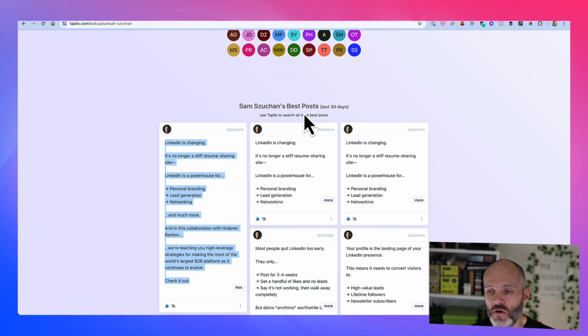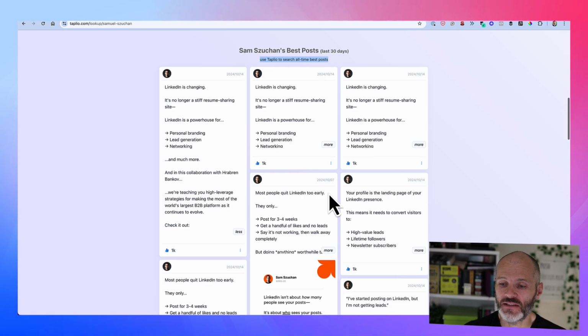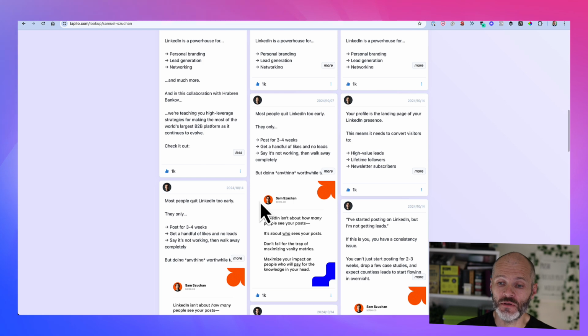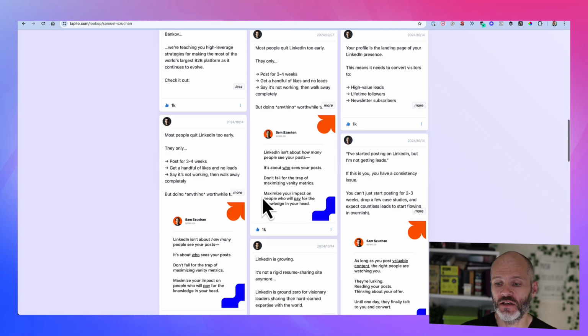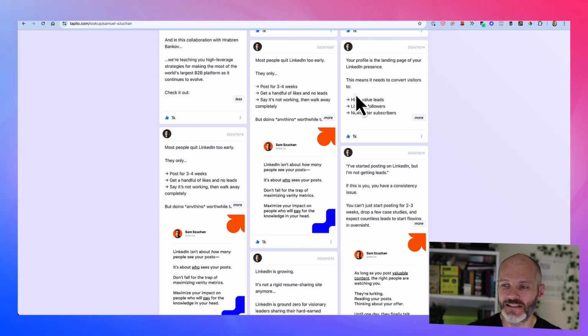And if you want to search for more than 30 days, you will need to take out a premium subscription to Taplio. And I'll show you how that works in my Taplio review. But certainly a good way to reverse engineer popular content on LinkedIn. Just remember not to plagiarize or copy somebody else's ideas. It's just simply the format and structure that you're following.